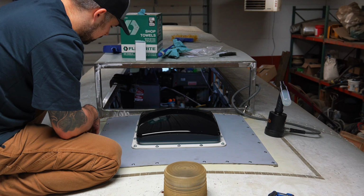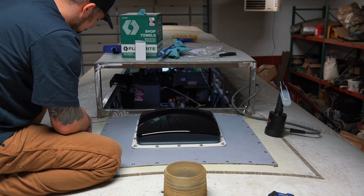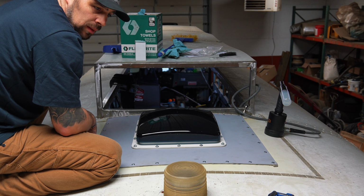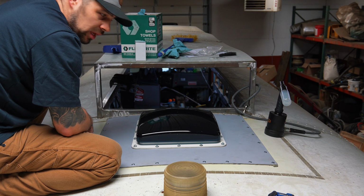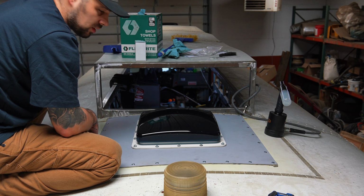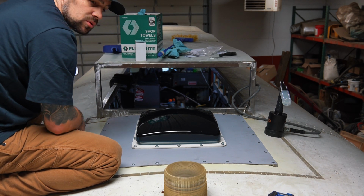So I got all the rivets in. It seems to be sealed up pretty good. I think we're done up here for now. We can start on, I think, the windows and the delete panels next up. So we'll call it for this, and we'll start another project.